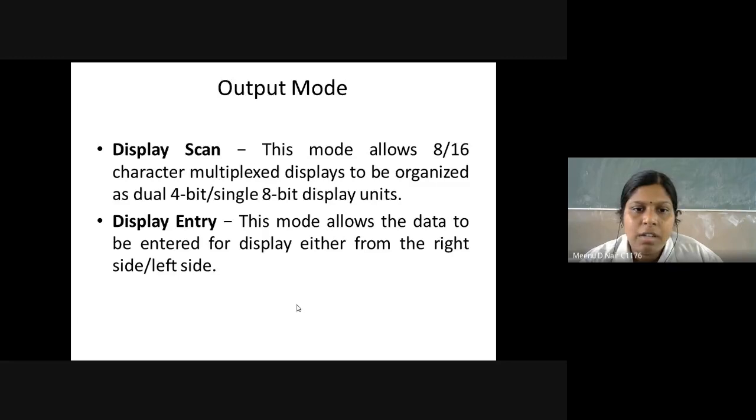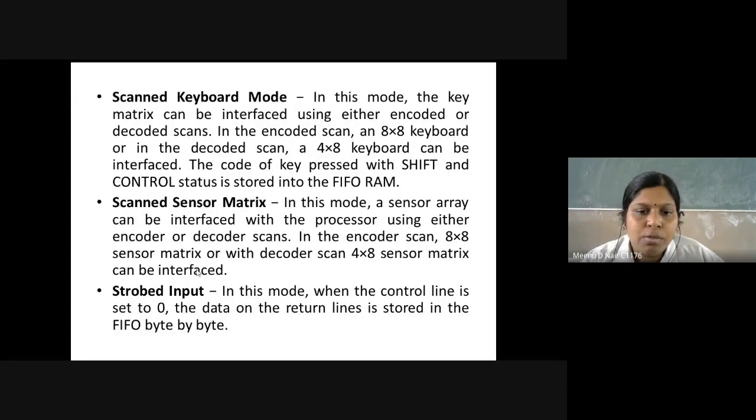Then next one is strobed input. In strobed input mode, the control line is set to 0. The data on the return lines is stored in the FIFO byte by byte. This is nothing but using a keyboard or a sensor matrix.